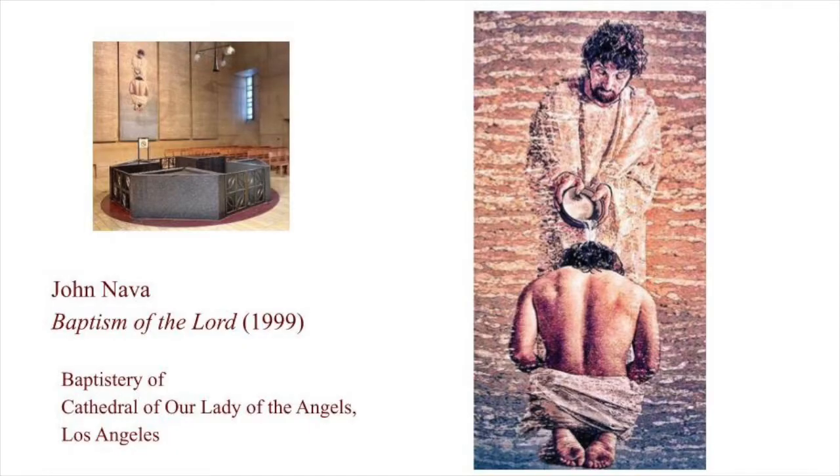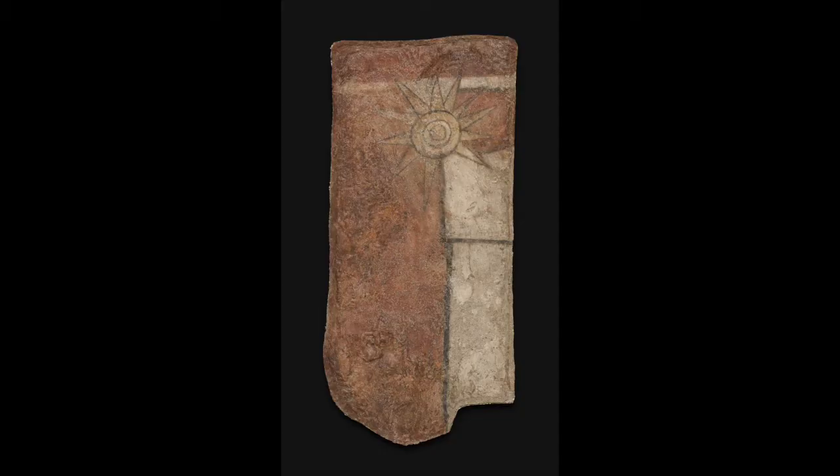And why did the Christians of the Dura church choose to decorate their baptistry with these images in particular — choices perhaps less familiar to us? More familiar to us as a subject for a baptistry would be the baptism of Jesus himself by John the Baptist. We do have to bear in mind that only a small part of the Dura baptistry paintings are preserved. As with everything that relates to the ancient world, what we say is based on fragments of a whole. The baptism of Jesus could well have been depicted at Dura but has not survived for us to see.